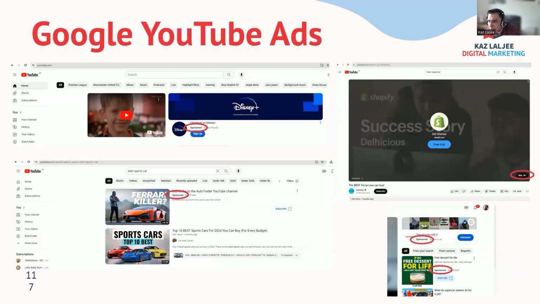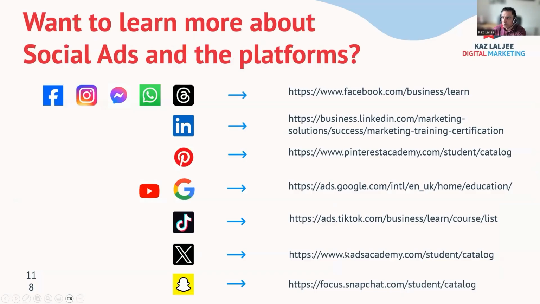And just to show you what some of these look like, we've looked at these before, but I just wanted to give you a bit of an overview. So you can see the skippable ads, the ads where they turn up, and you can see sponsored, sponsored, sponsored, and the ability to click after it. Here you can see someone's watching a video and the Shopify website comes up, and that's giving you a skip ad. So once again, that's an ad that is playing before a video.